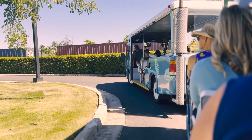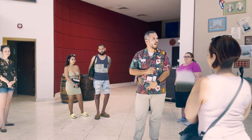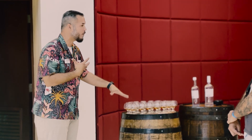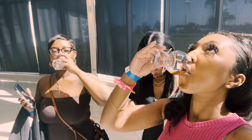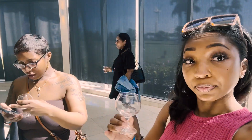Now it's time for the tour. We hopped on the trolley with our wonderful tour guide who was informative and fun. We learned about the rich history of the Bacardi family and brand. Right here we got to take a shot of rum, and as you can see it was a little too strong for my mom.